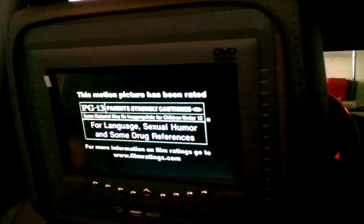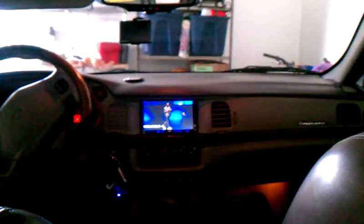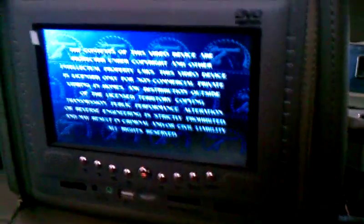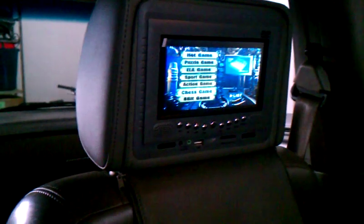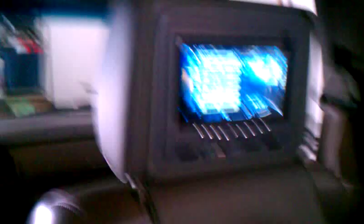A movie is about to play — 'Down to Earth.' Check that out, you've got three things going on now. You can watch stuff in the back too. I'm gonna change the input button to this one — now I can watch what's in the front. See that? Two movies now, and I can watch this one over here.